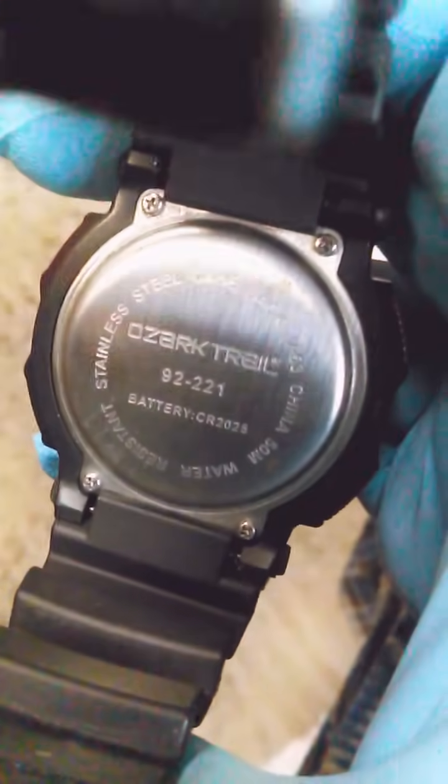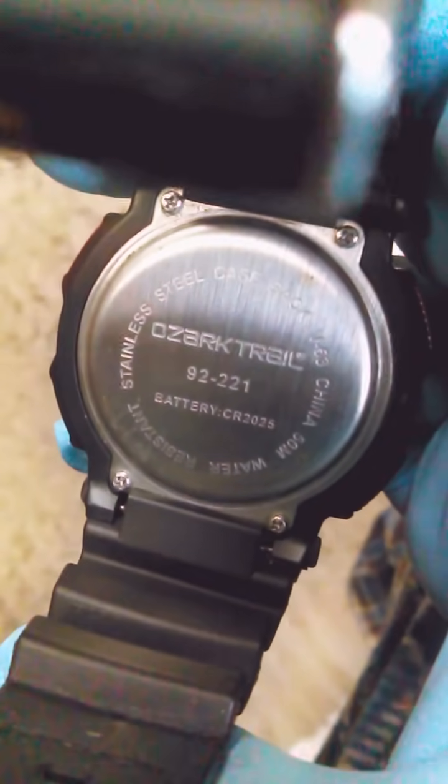See, it's made out of like tire rubber. This is what usually breaks on the watch. You see a little pin there that usually falls out. It's a little rod that goes back and forth from this end to the other end that holds this thing in place, that holds the latch in place, which latches the band onto your wrist. And this is a water resistant stainless steel case.